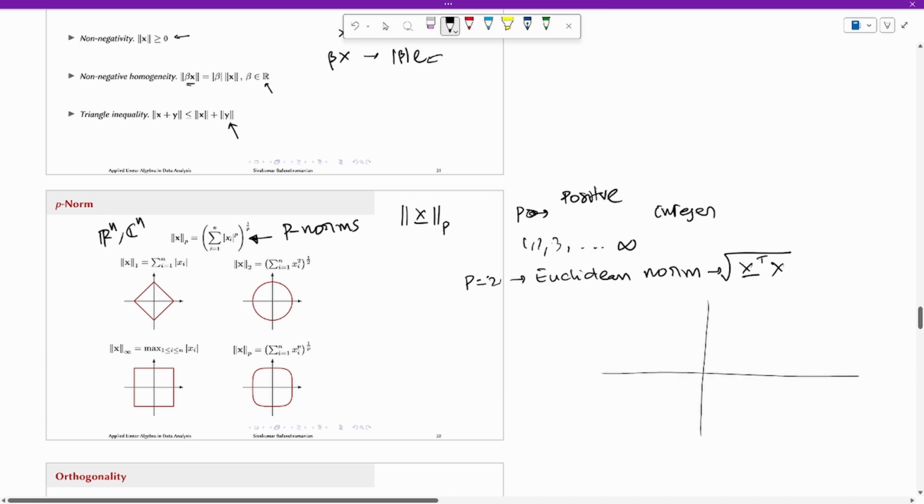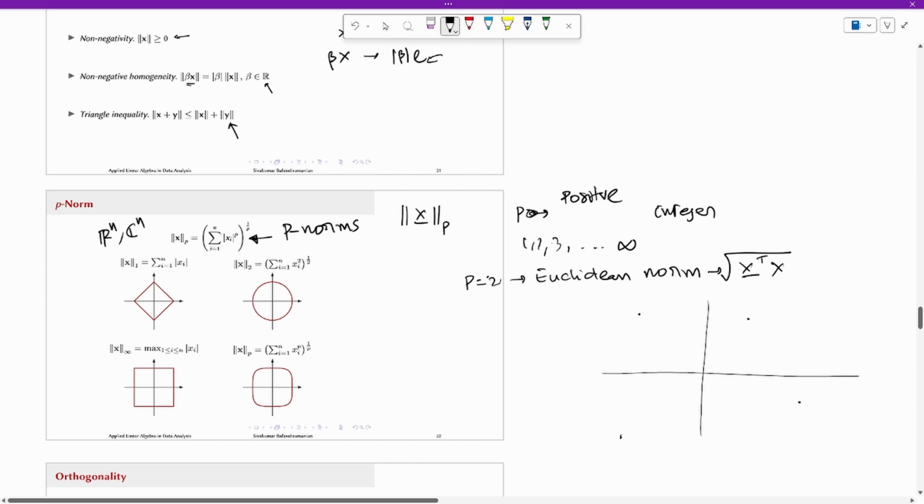Let's say I ask you, if I choose any point and ask you for the 2 norm, you know how to compute it. You take the vector, take each element, square, add all of them together, take the square root, and report the number. Now, can you tell me the set of all points in R2 that have a Euclidean norm 1?